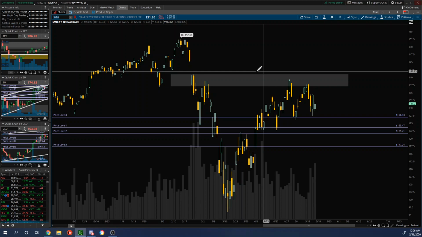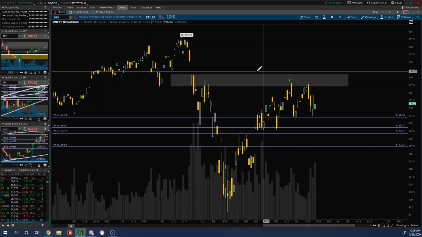We'll look at the Qs as well. But in the Qs and the SMH, you have a bit of a kind of compression going on, right? You have a compression at these highs, really strong resistance, but you've got people buying up these lows, and so you've got a really strong compression here. And this is going to be the same thing, guys. This is not necessarily looking good to me.